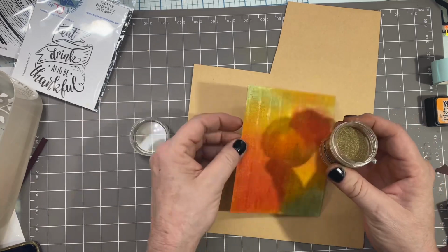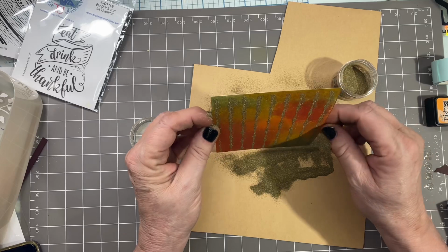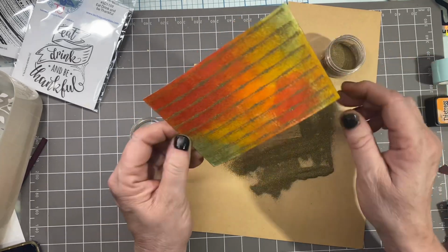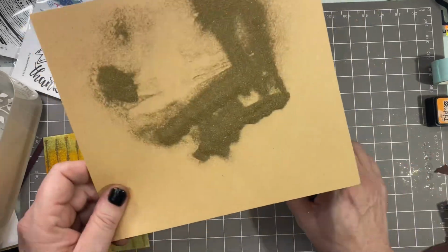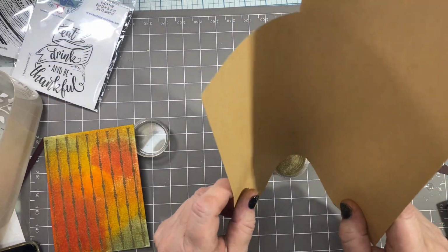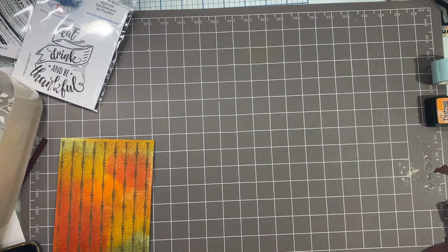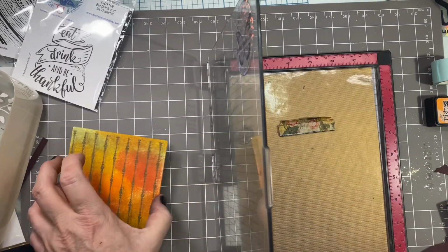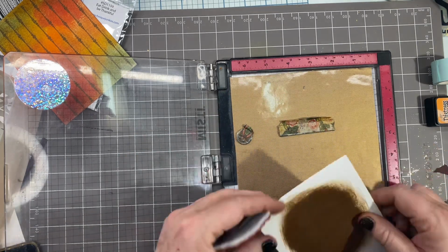And I've just got a piece of scrap paper, and I'm going to pour this Princess Gold embossing powder all over it, and just tap off where I need to, make sure I get the whole thing covered. And then I'll go ahead and clean up my mess here a little bit, sort of. Put things to the side. And I'll go ahead and also stamp out the Eat, Drink, and Be Thankful stamp. Well, let's get this one out of the way. That way I can emboss them both at the same time.